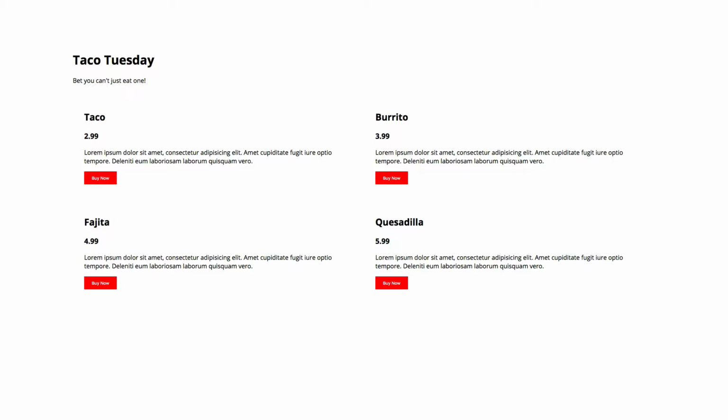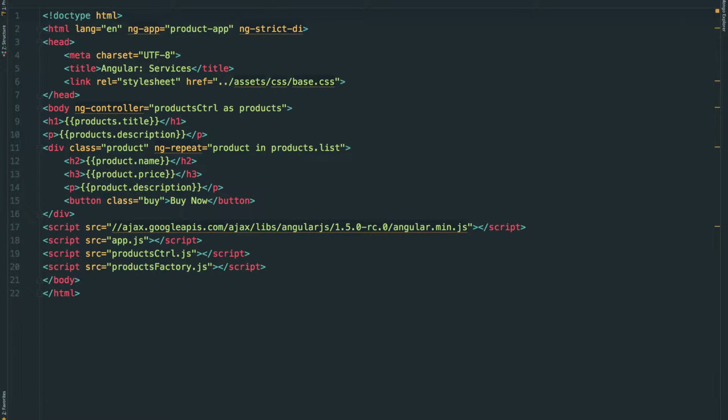Let's take a look at the code to make this happen. We start with the HTML page. If you're following along with the previous tutorials, this should start to look familiar. We're going to break up the JavaScript into its components. This makes it easier to manage, and then you don't have to be sifting through a mile-long file of spaghetti code to make a simple edit.